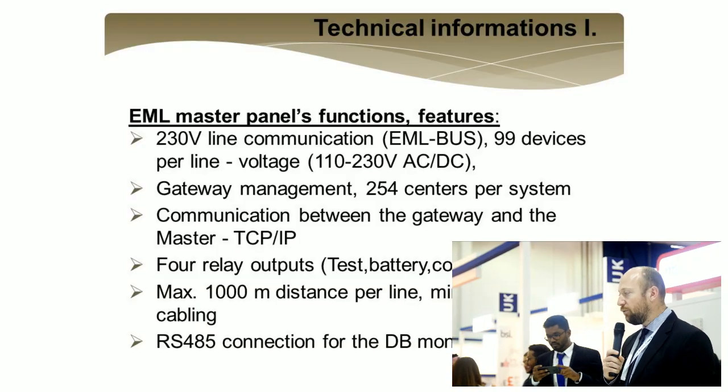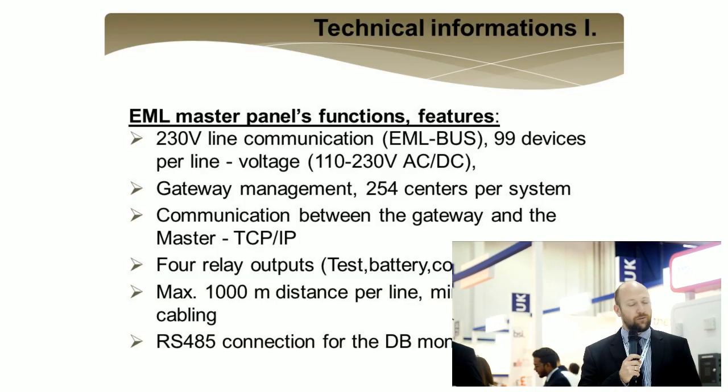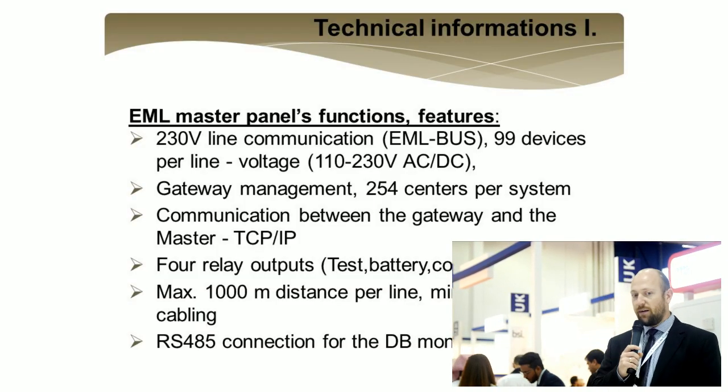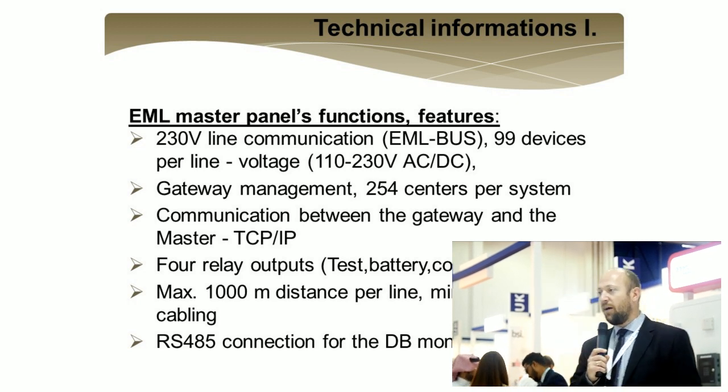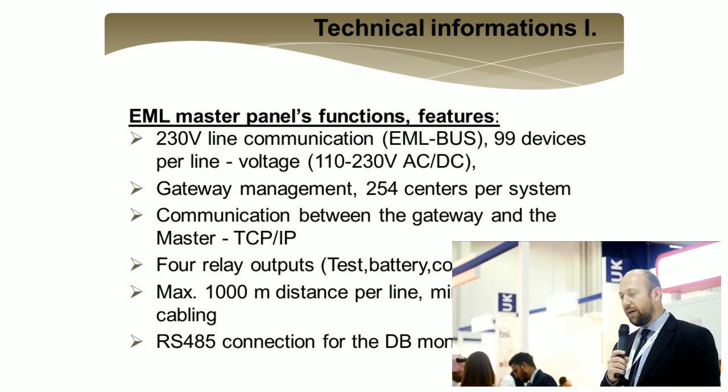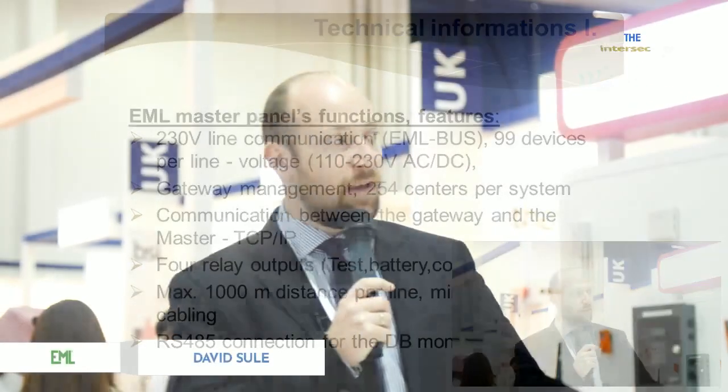We use automatic addressing for the system. It means every light unit has a burned-in unique ID. That means programming is very easy because the panel automatically collects these IDs and stores them in the main panel memory, and the main panel checks all the light status automatically every 5 minutes.